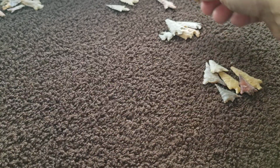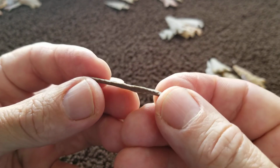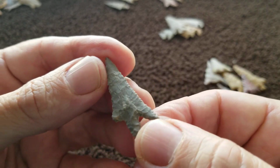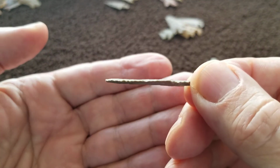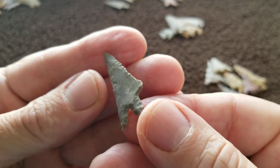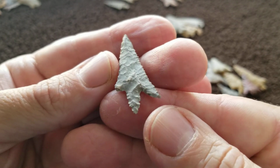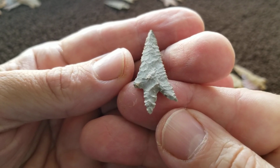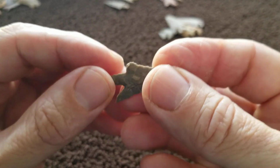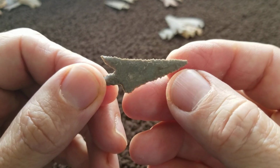Very sharp. Made on a flake, very thin. One of the thinnest that I have. Actually, that's probably the thinnest arrow point that I have. Minute flaking. Little serrations.